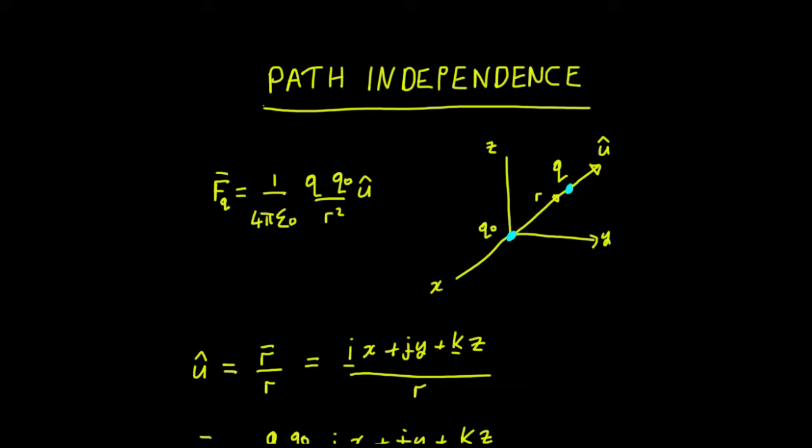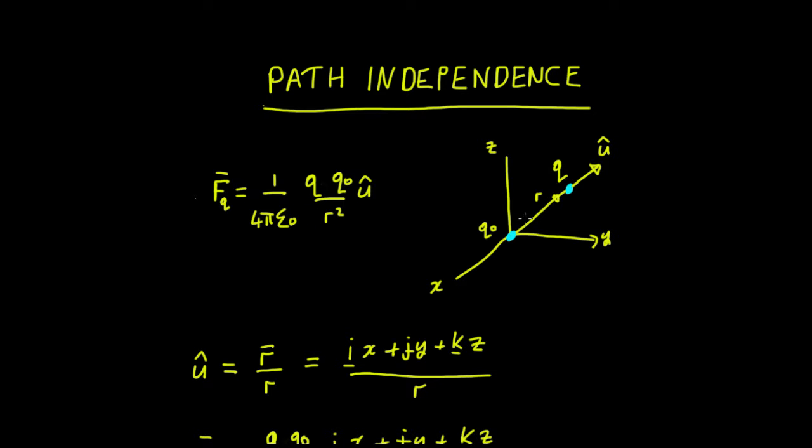So we had this equation here, Gauss's law for the electrostatic field. We've got it drawn out here, with our x, y, z coordinates. We have a point Q, so that's one charge Q, and there's our charge Q naught. This equation gives us the force experienced by Q due to the charge Q naught. This force is going to be 1 upon 4 pi epsilon naught times the product of the charges Q, Q naught, divided by the distance between them squared.